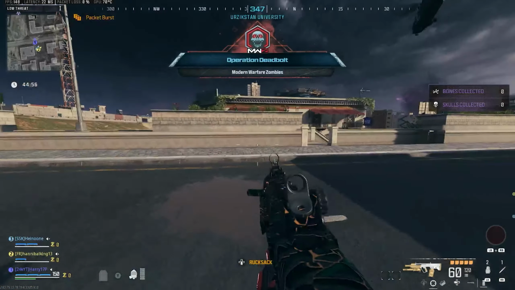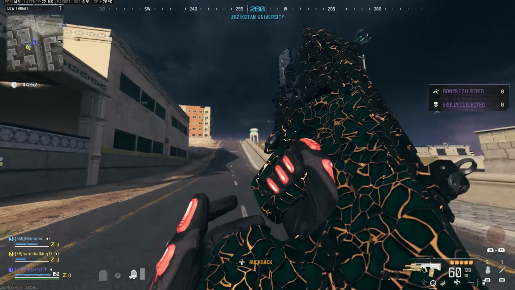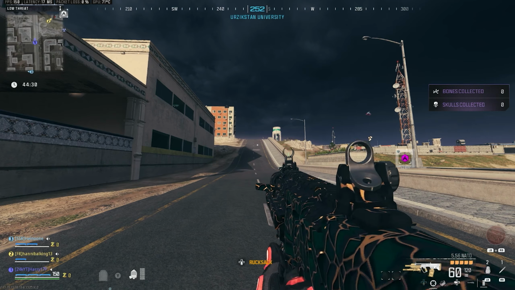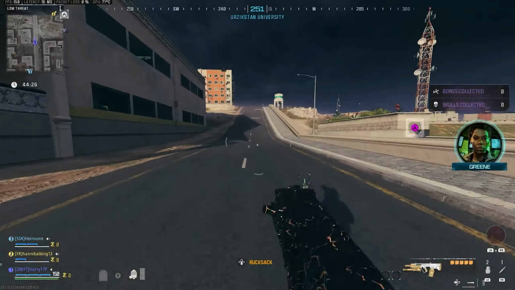Okay guys, welcome back to another video on the channel, and today we are testing out the new chainsaw underbarrel added into Modern Warfare 3 in zombies. So as you can see, a little left on the D-pad is going to activate it, and then we can hold it down and just spray with a chainsaw.